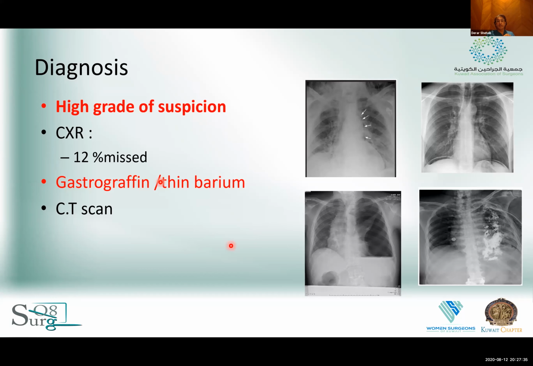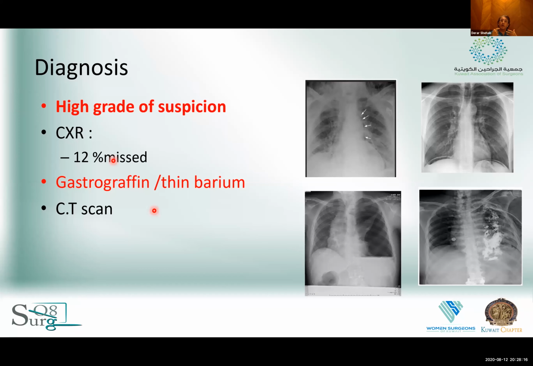CT scan probably is paramount in diagnosis and working up those perforation patients. It gives us a lot of information regarding the esophagus, crude inflammation, and an indication about the site of perforation. But most of the time, what we feel as surgeons, when we ask the radiologist to do a gastrografin followed by thin barium, we find a lot of resistance. They tend to like to do a CT scan more than barium swallows.